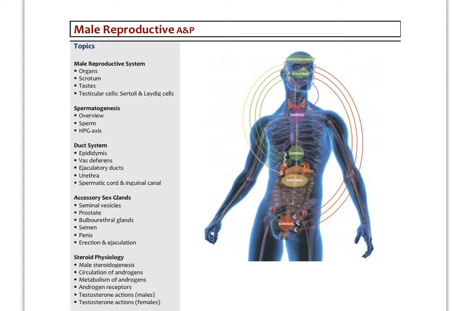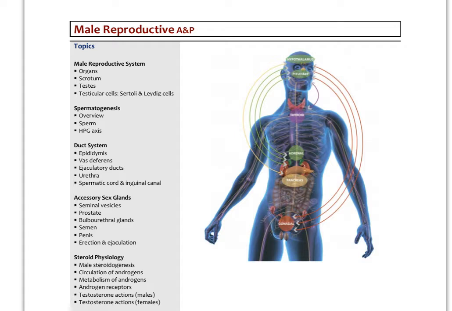Hello, this is the first video on male reproductive anatomy and physiology. There's going to be two parts to this series. The first part will focus mostly on a review of the male reproductive system, go over the major organs, look at the testes in detail, look at how sperm is generated and passed through the different duct systems, and then look at the accessory glands like the prostate and the seminal vesicles and so forth. And then we'll end the discussion on the physiology of erection and ejaculation.